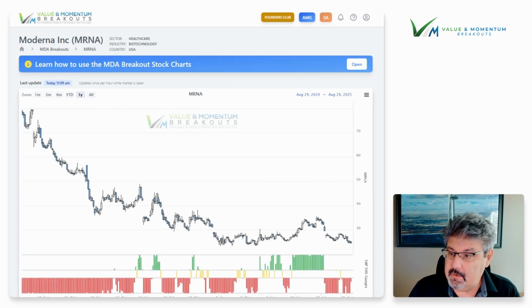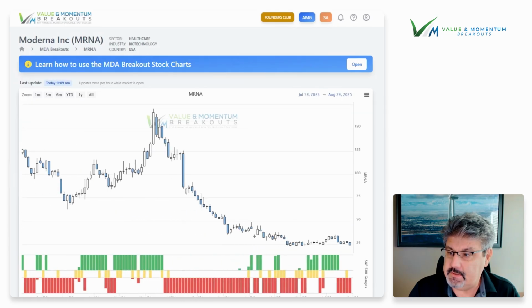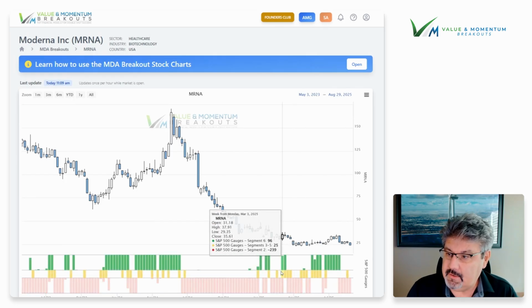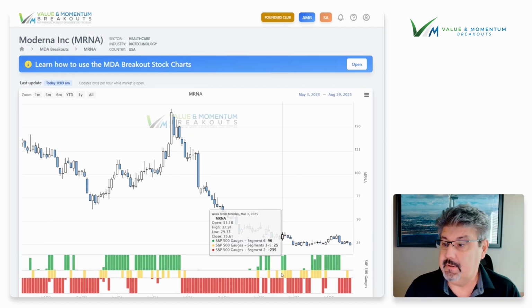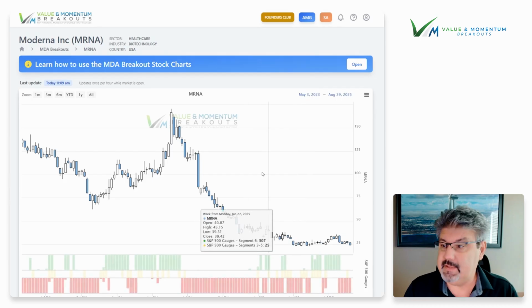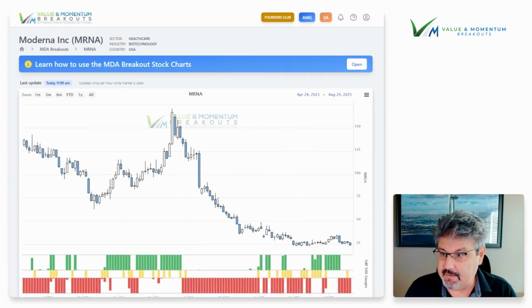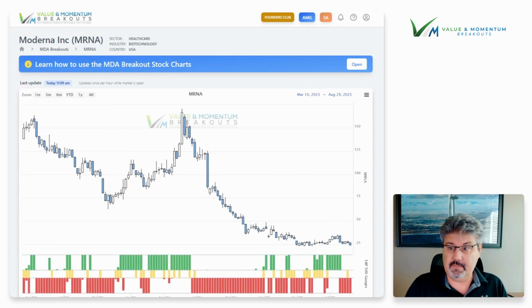And you can expand this out. This is the daily view, but if you pull this out and stretch it, it starts moving into a weekly view. And you can tell it's weekly because you can get multiple signals in the same week. So like back here, you have a green, a yellow, and a red signal. And that shows that the signals were changing daily. But the overall, you can see how red that is. And it had some strong gains early on in 2024.